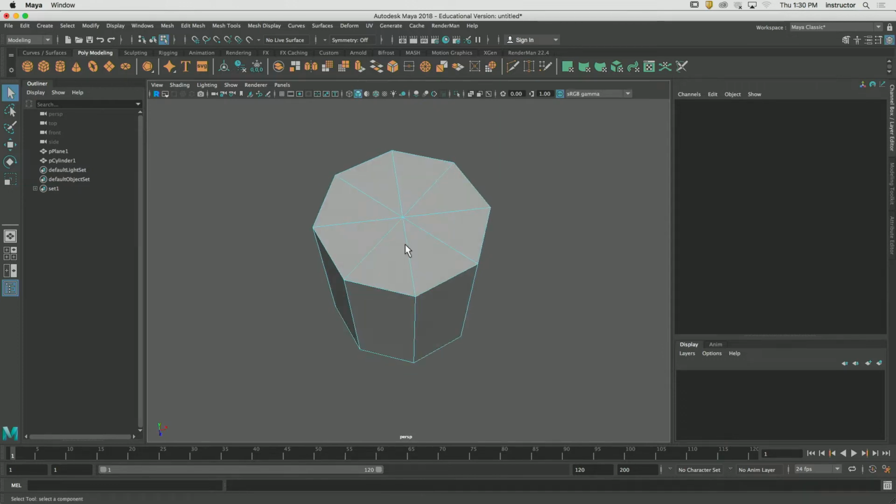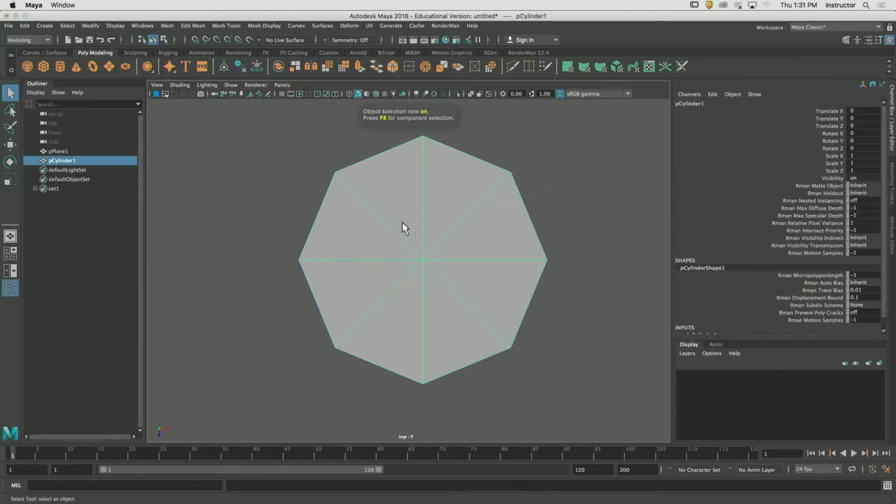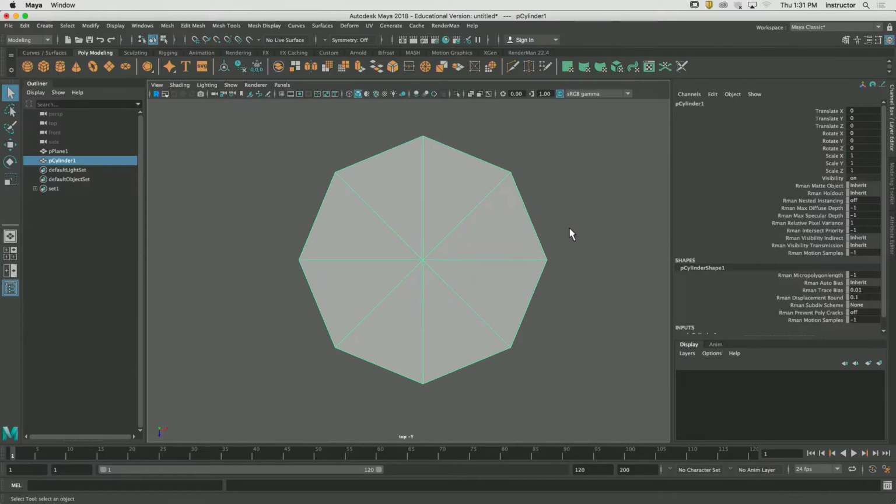Now I want us to spend some time looking at this cylinder here real fast, because there's some considerations that we need to be mindful of when working with cylinders as a whole. First and foremost, the structure of our cylinder. I have an idea here that will help, I think, make this a little bit easier to see.